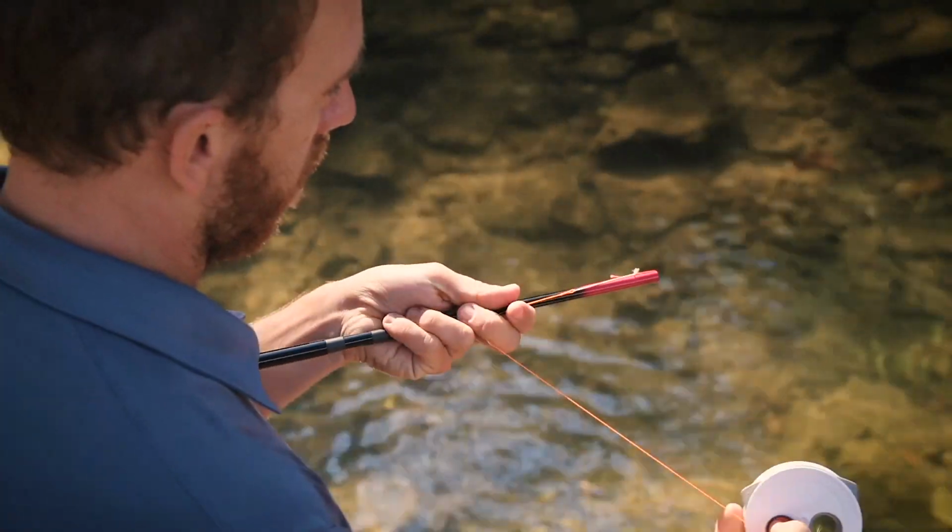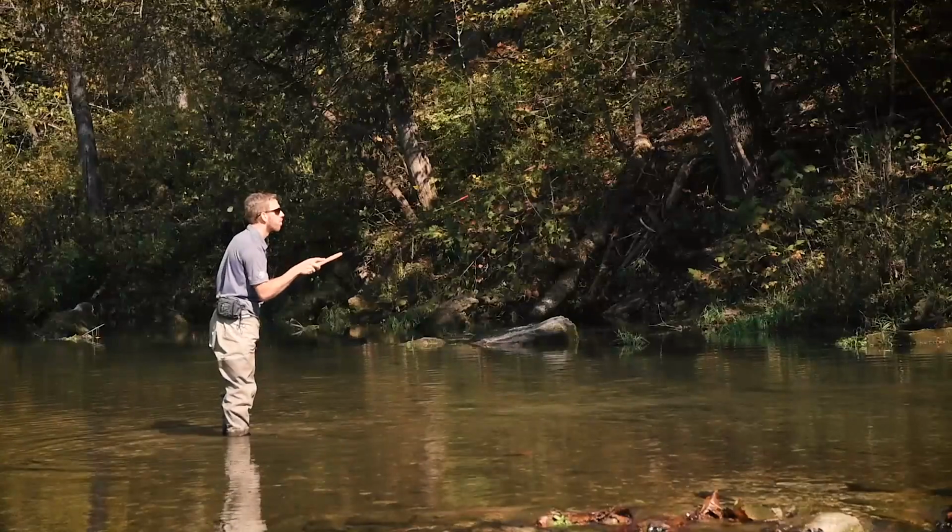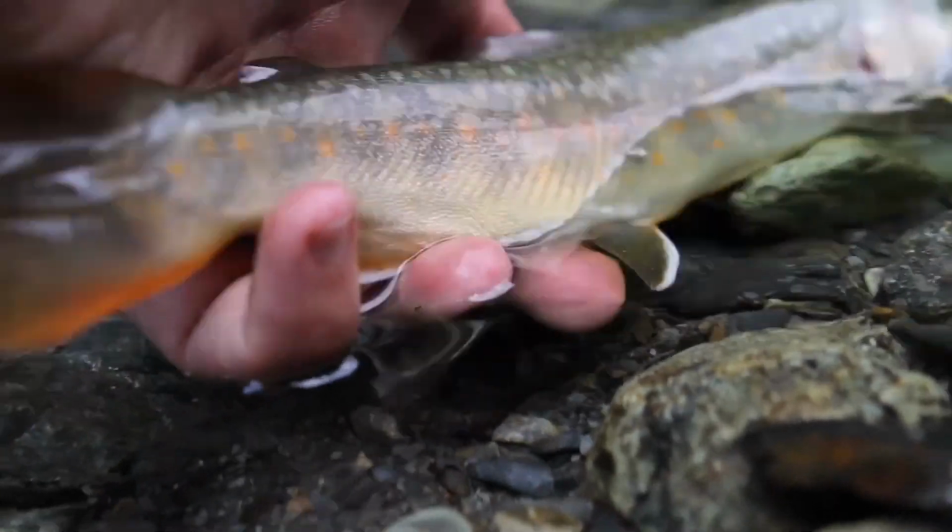My name is Galhardo. I'm the founder of Tenkara USA, and today we're starting a series of how-to Tenkara. I'm going to introduce you to everything you need to know to go start fly fishing with a Tenkara rod. Tenkara is a simple Japanese method of fly fishing that uses only a rod, line, and fly.